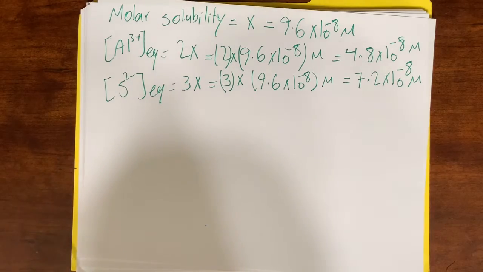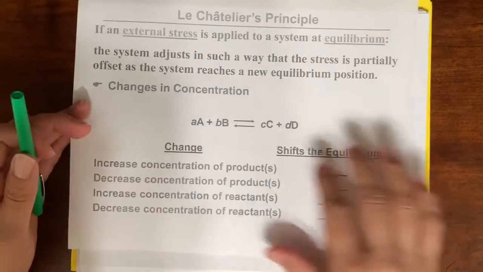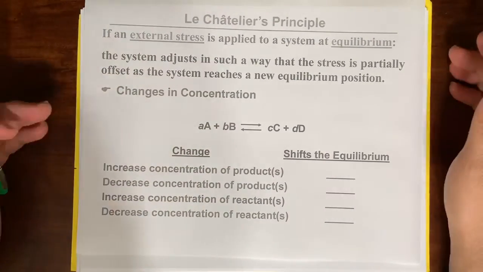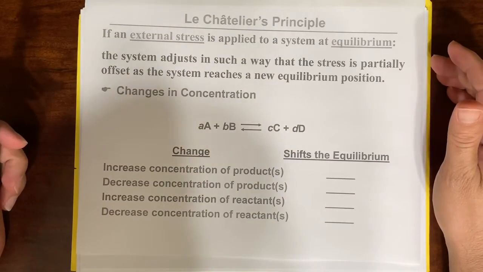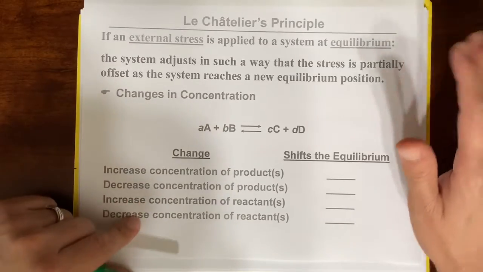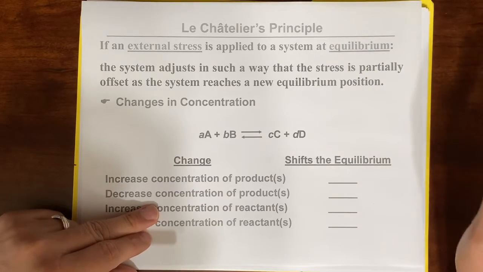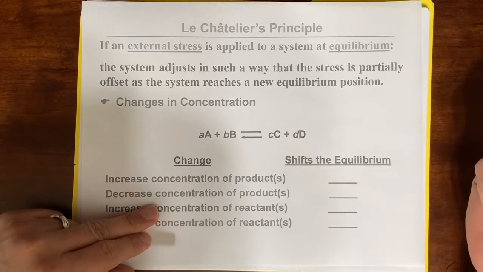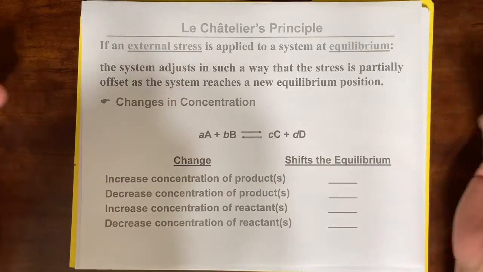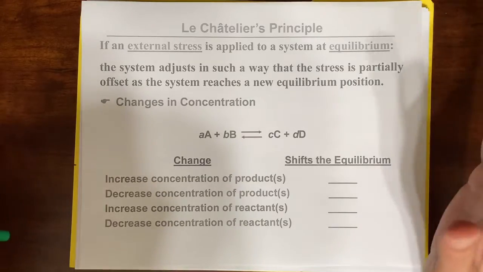So I think we practiced enough questions from a Ksp. Let's move to a new subject, and that's going to be the Le Chatelier effect. The Le Chatelier effect says if you have an equilibrium, that equilibrium will try to keep the equilibrium condition to some extent. Meaning, it will resist against change of the equilibrium condition. It will try to move in a direction to keep the equilibrium condition.